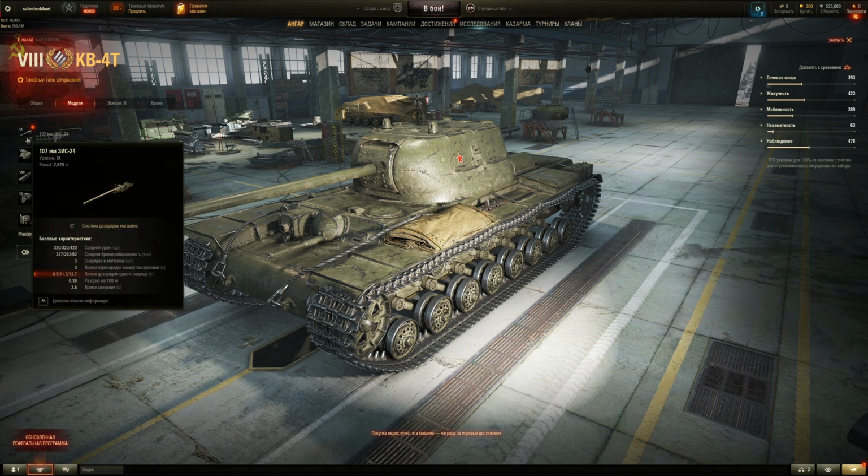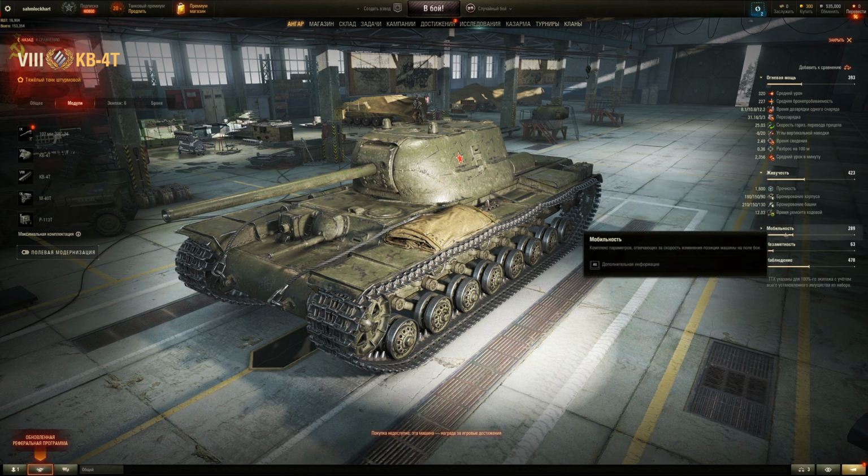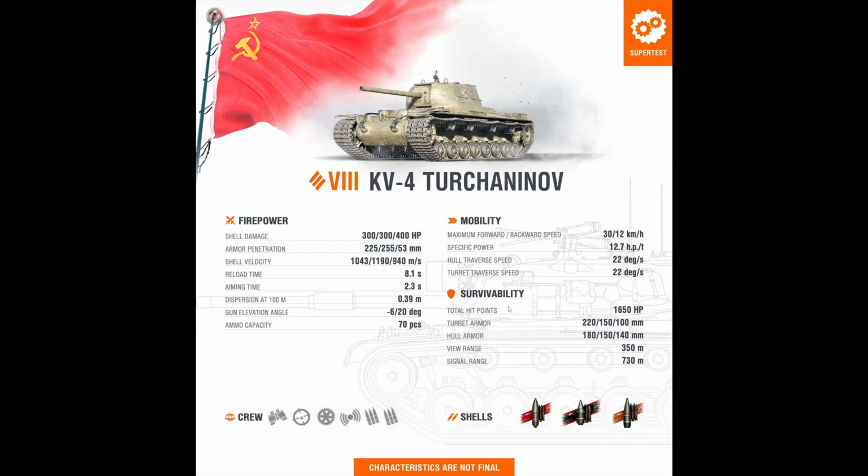So inverse auto reloader, it reloads faster on the first shell than the last shell, but it's slow, it's big, it is a premium, and we have a lot of KV4s already, but yeah, our version is slightly faster with a better horsepower per ton ratio, but not the auto reloader. Camo sucks, view range sucks, it's Russian. But yeah, better horsepower per ton ratio, better top speed. Not the auto reloader for that matter, so oh well.